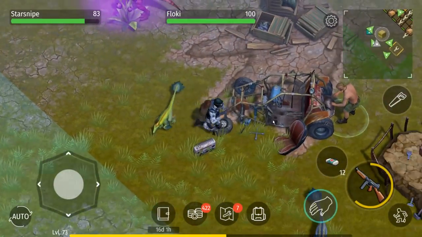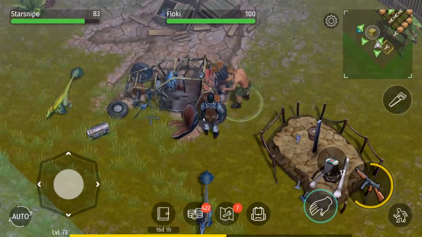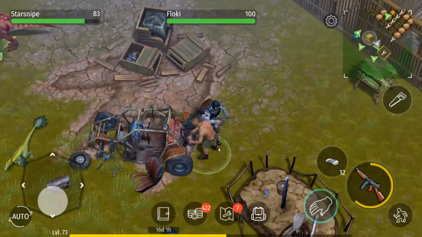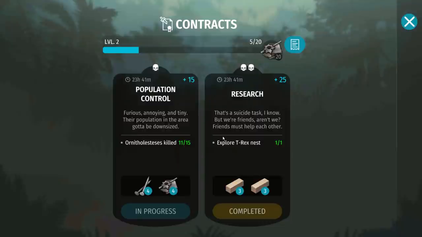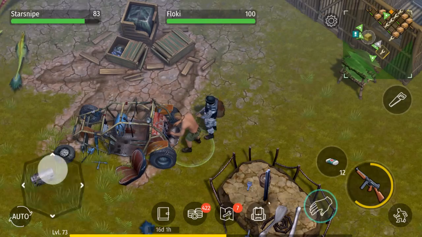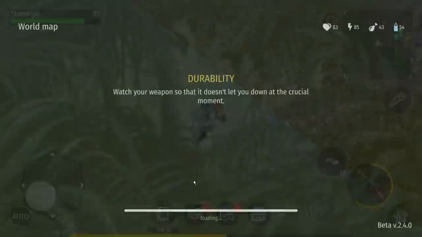So Floki, buddy, old pal of mine, how are those repairs going? Huh? Oh, wow, hot diggity dog. This is coming along very nicely, I must say. All right, though, Floki, we had 11 out of 15 Ornioles, but the research has been completed. And we got a lot of teak out of that, too. Six teak planks. That's very respectable. Teak is a very valuable resource in the Jurassic Survival ecosystem.